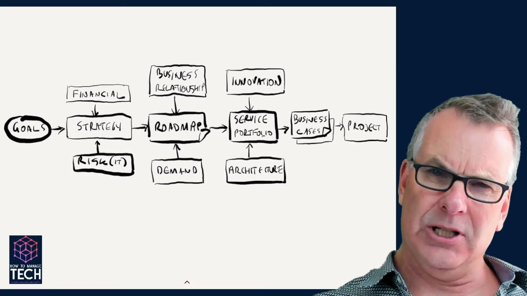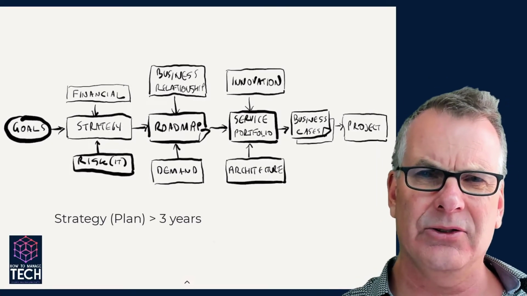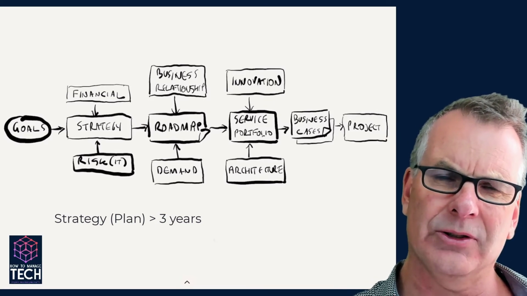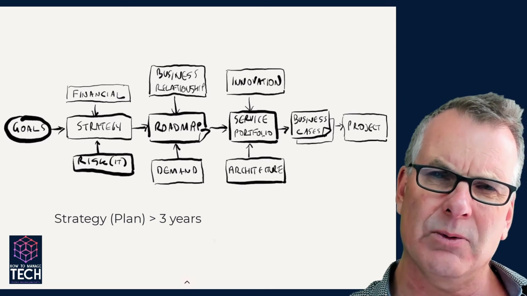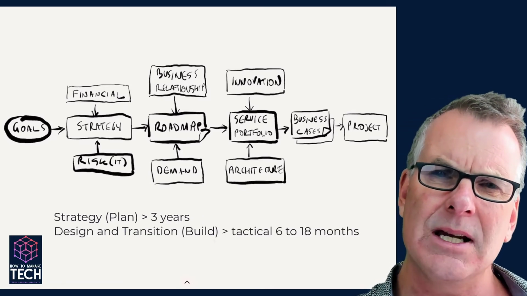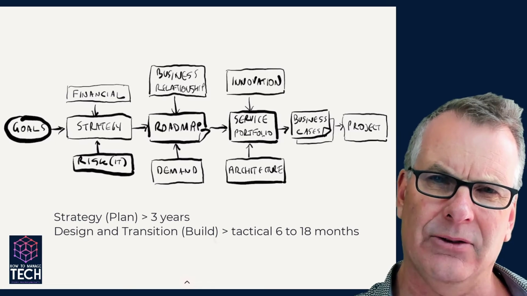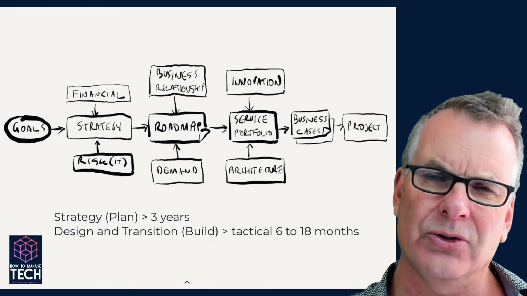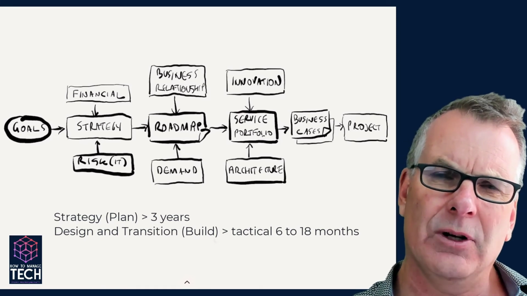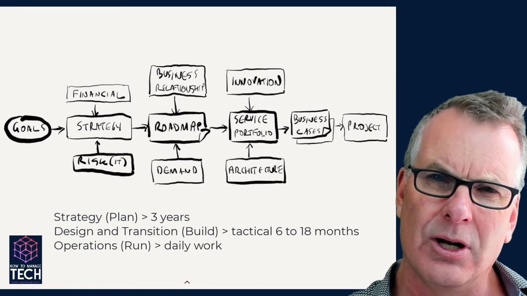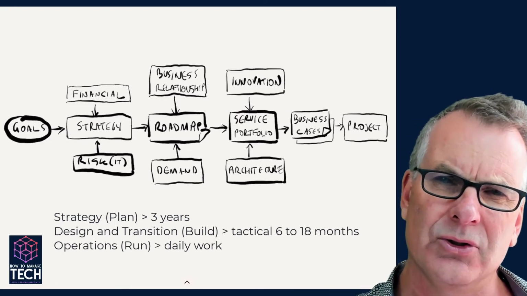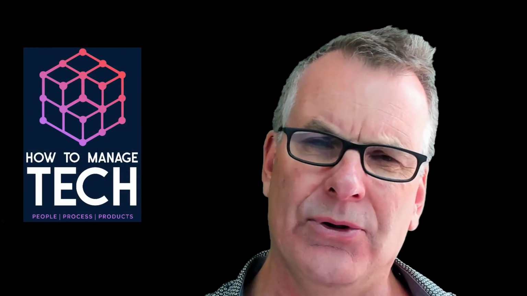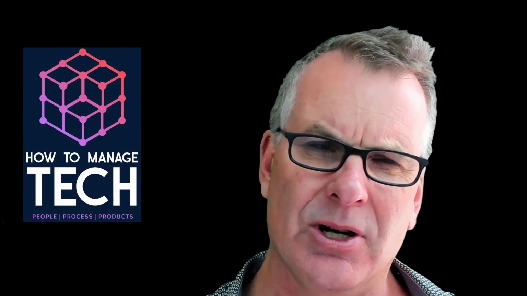So this is essentially a long-term strategic picture. This is dealing with things like governance, long-term management of the IT organization. And when you start kicking up a project, we move into what we call the tactical, and that's the sort of the medium term, 6 to 18 months. Then most of the tactical work is around solutions, upgrades to solutions and rolling out solutions. And of course, that's followed by the operations stage, which is the live environments and the running of those solutions and the operations of those. Okay, I hope that helps. So that's our fourth and final process skeleton from the ITSM world.